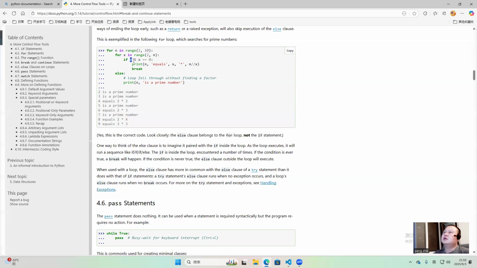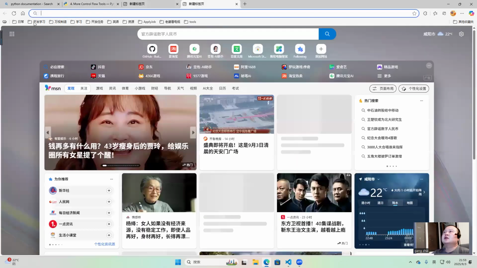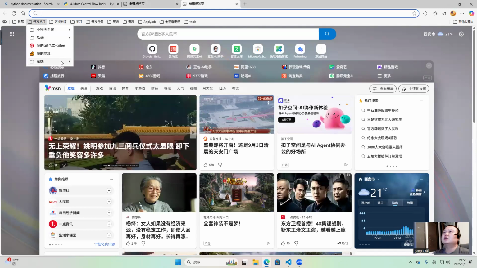Else, hmm. Loop fall through without finding. Okay, I can't catch the point. Let me ask the AI.